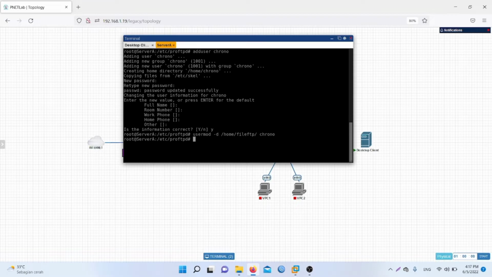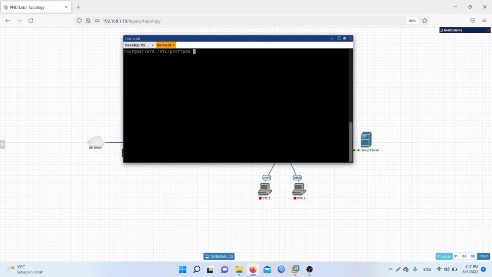After that, we clear the screen with Ctrl+L, and go to /etc/init.d/proftpd restart, to activate this configuration from ProFTPD, like this.